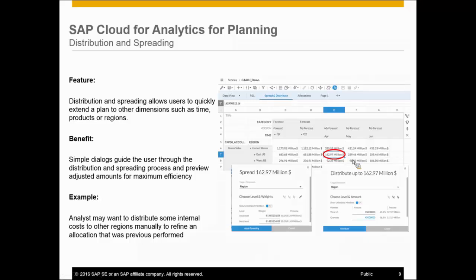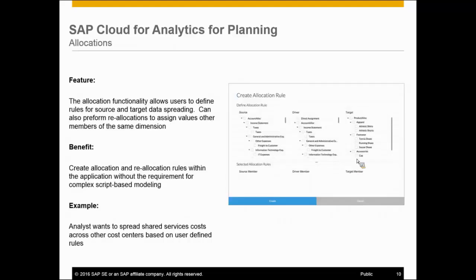If you want to use such different drivers to do your planning, what we call driver-based planning, SAP Cloud for Analytics for Planning offers another functionality called allocations, where you can define your source, your target, and your driver, and you can execute a rule or rules.